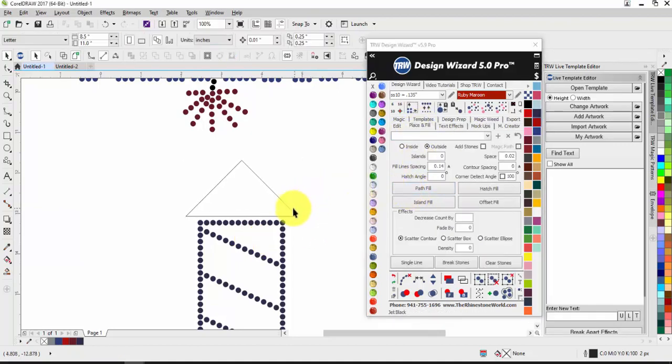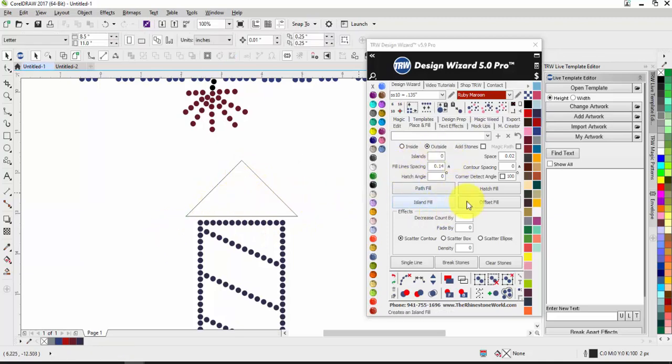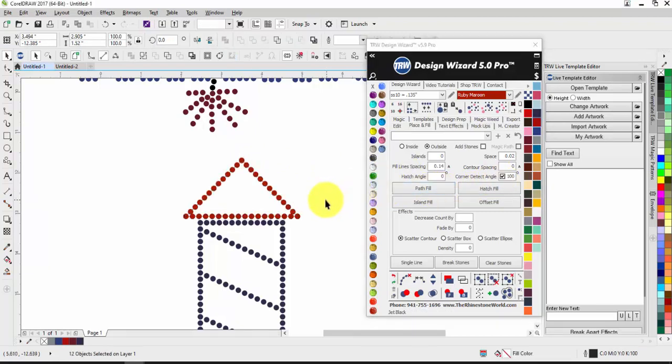And okay, so again here, if I'm setting up my design right now, we don't really have anything filled out here. I just want, again, a simple path fill around my triangle. So what are some of the things I'm thinking about before I add my settings? Exactly, corner detect. Yep. So this has 3 sharp corners, so we want to make sure that corner detect is checked, and then I can hit path fill.